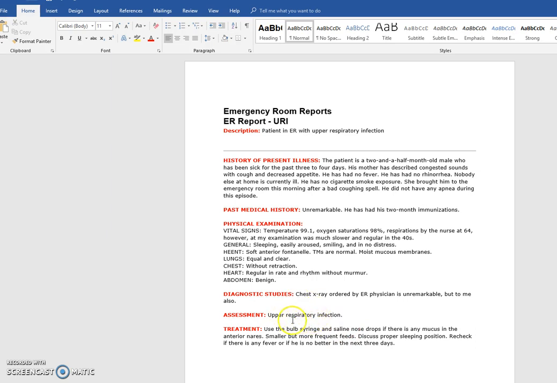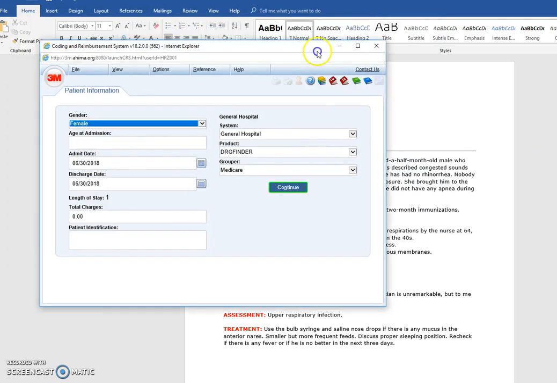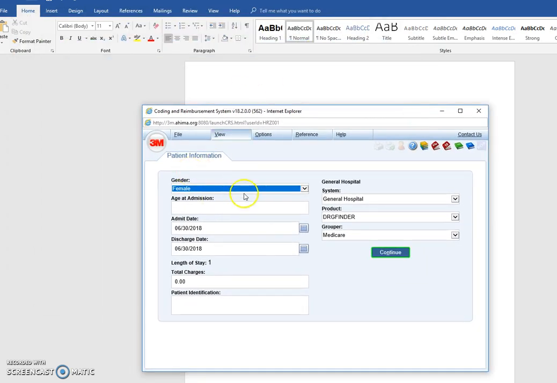We're going to be coding, again, the upper respiratory infection was our diagnosis under assessment. And then the procedure is going to be the emergency room evaluation and management code. So once you log into 3M, our patient is age 0.